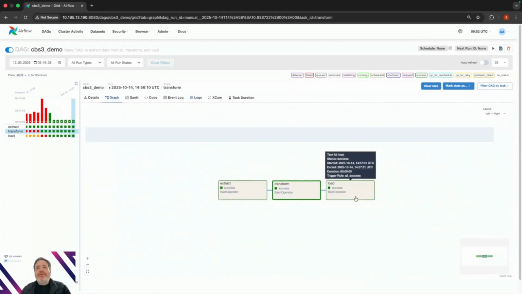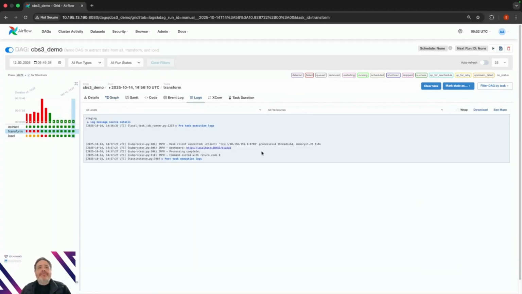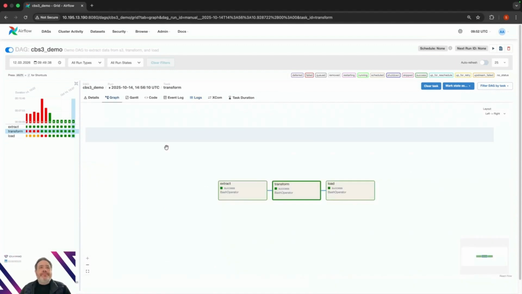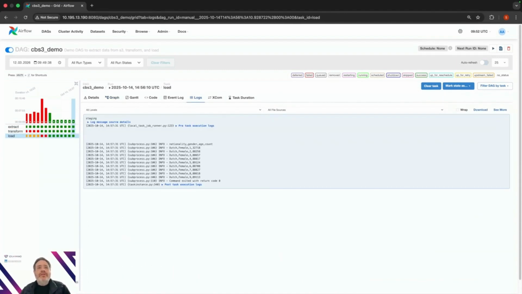And then our load task, we have the logs, which just show the output of the load task, and in this instance we are literally just piping out the first 10 pieces of data which have been cleaned, and then we exit the process.